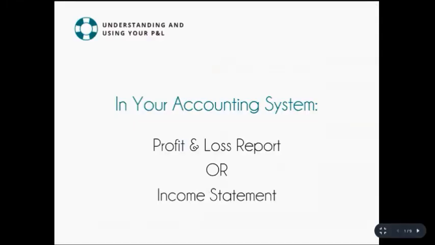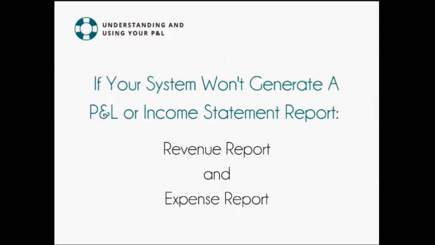In your accounting system, you are looking for a profit and loss report or an income statement that your accounting system will generate for you automatically. If your system will not generate a profit and loss report or an income statement, there is a workaround. You can generate a revenue report and an expense report for the same time frame, and then use the totals from those reports to find your profit or your loss. And I'm going to tell you how to do that in just a minute.